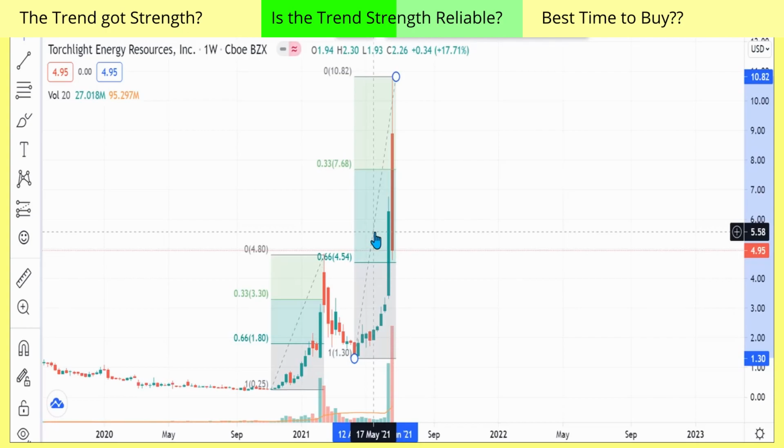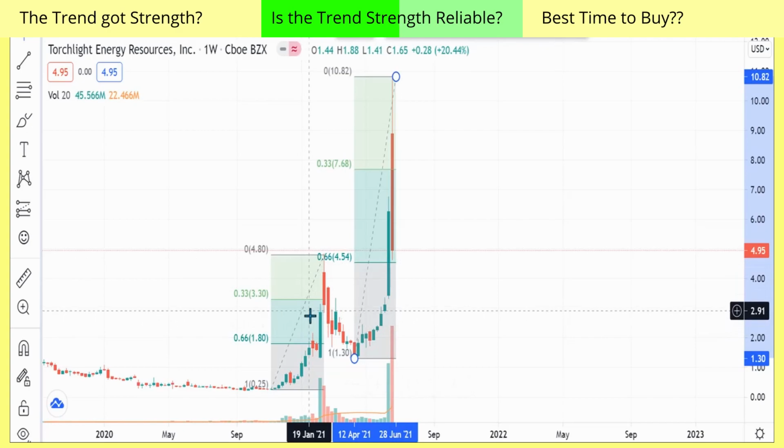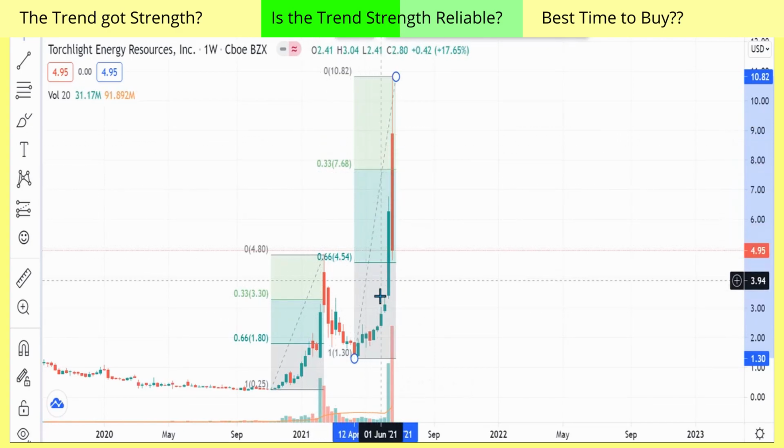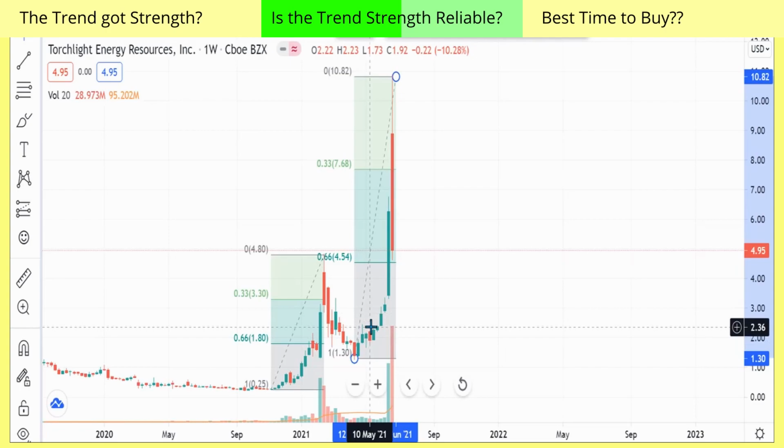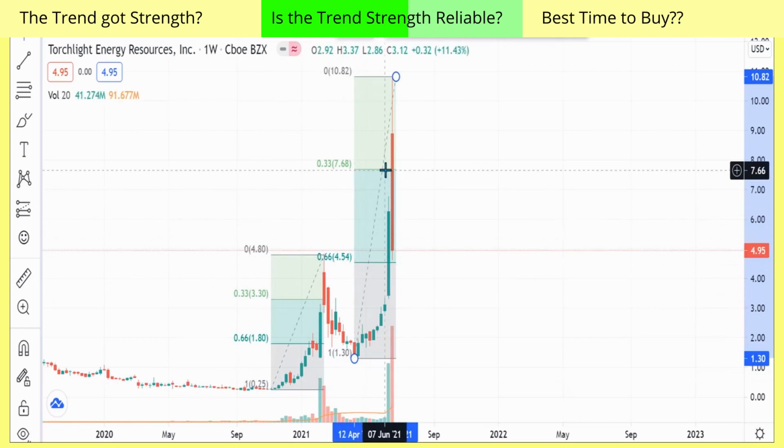But it would be more reliable, for example, if in the first round the head of the gangster is found somewhere, let's say layer 2, but then in the second round the head of the gangster moved to layer 1, then it's more reliable. That means the upward strength that we concluded is very, very reliable. But right now it's neutral. So that means we can somewhat rely that this particular stock, Torchlight Energy Resources, will have the energy, or the strength, to move up.